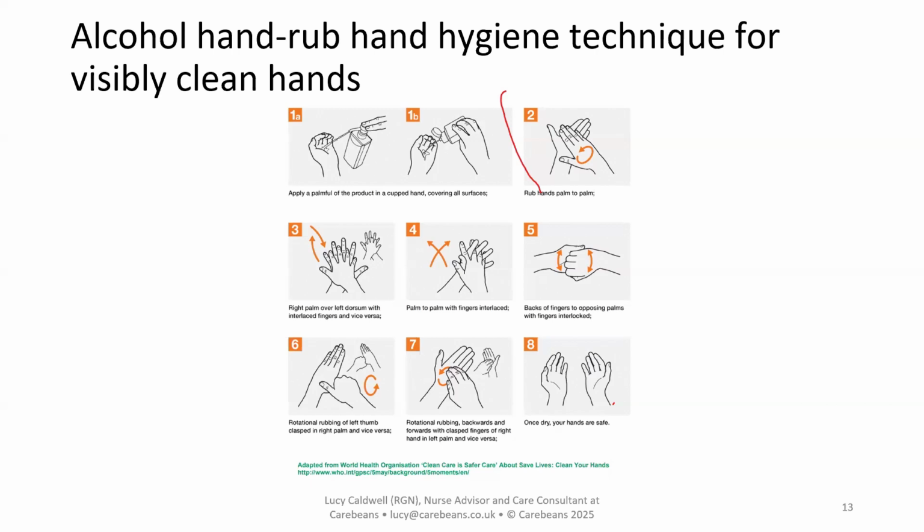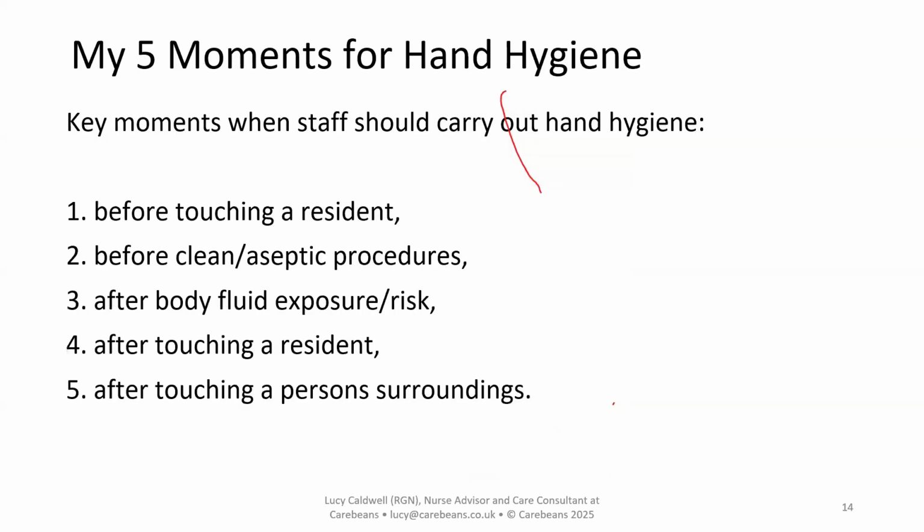So it is important that you pay attention to this process and to practice good hand hygiene. And then if we look at the next slide, it's what we call my 5 moments for hand hygiene. So what that means is key moments when staff should carry out hand hygiene. So that is before touching a resident or a service user, before aseptic or clean procedures.